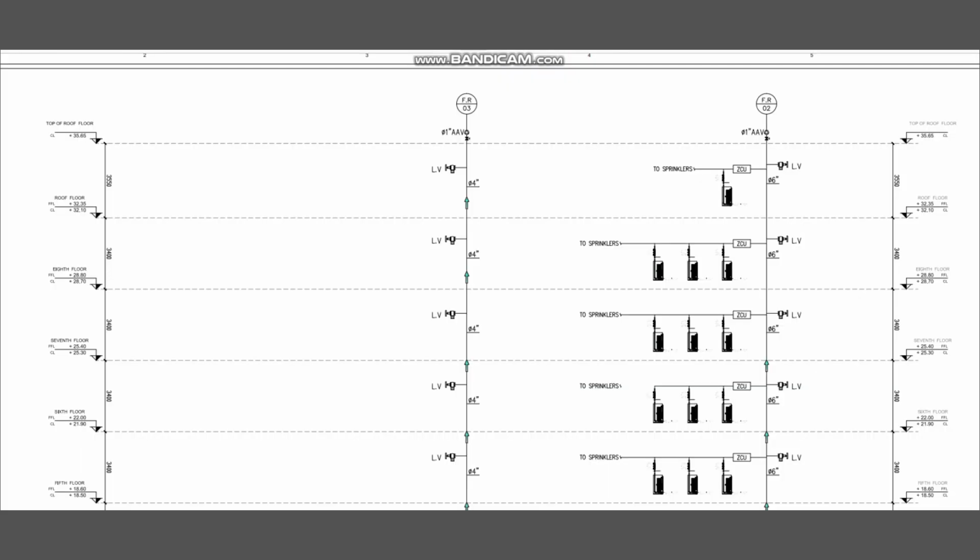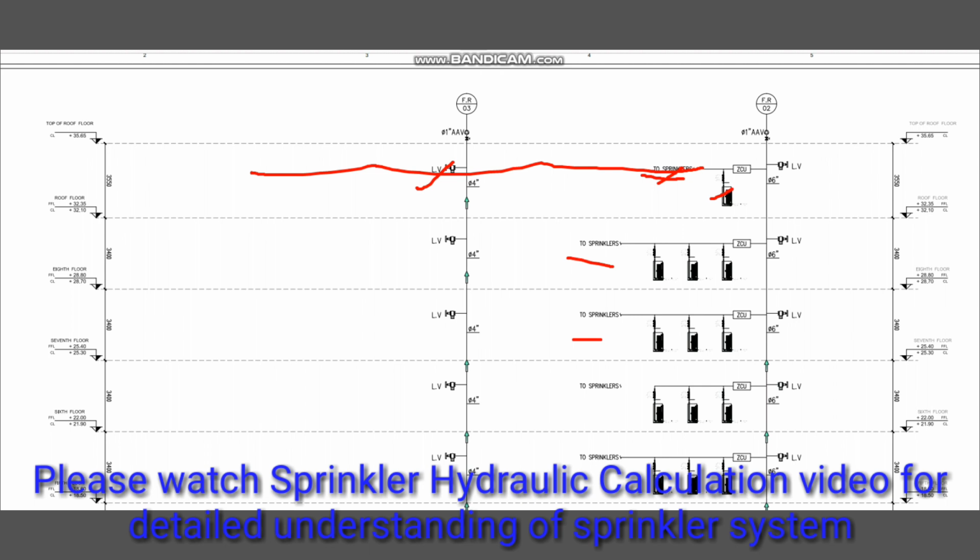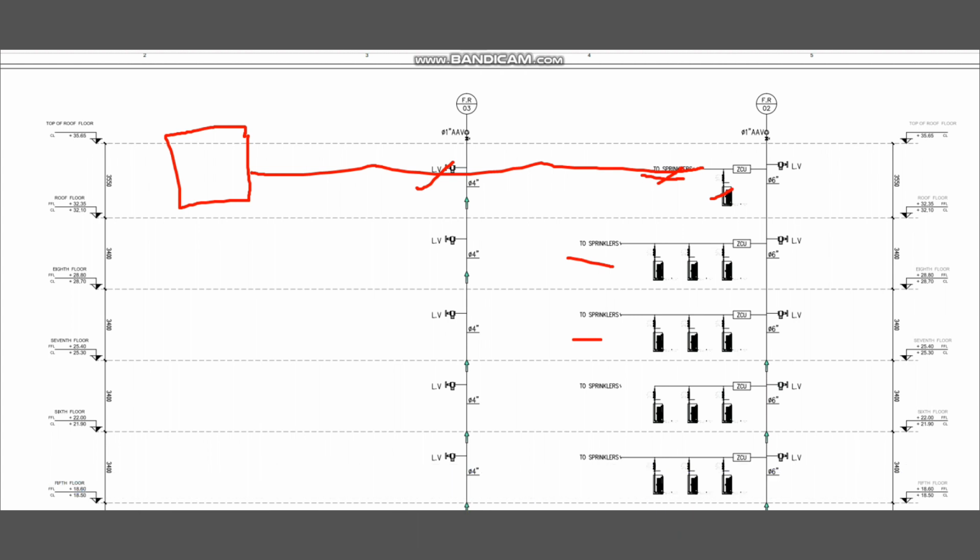And the third scenario here is we have landing valve, we have sprinklers, we have the fire hose cabinet, like a combined system. So in the combined system, what you have to do, for example, here I have shown two sprinklers. That means this line is extending like this, and this floor, and each floor we have the sprinkler system. So we need to consider the remotest or longest area sprinklers, and based on NFPA 13, we have to consider the hydraulic area. So if you have not watched my previous video regarding the hydraulic calculation of sprinklers, please have a look at that, so you can clearly understand how to determine the flow and everything about the sprinkler system.